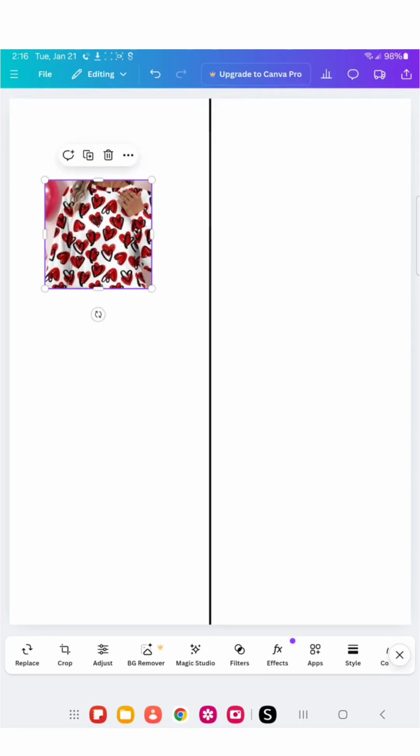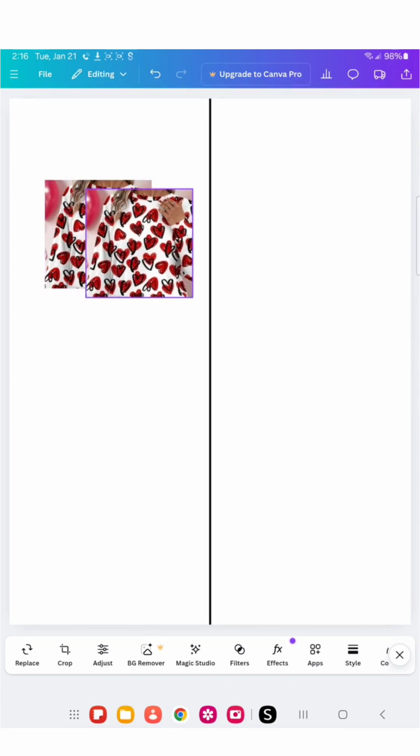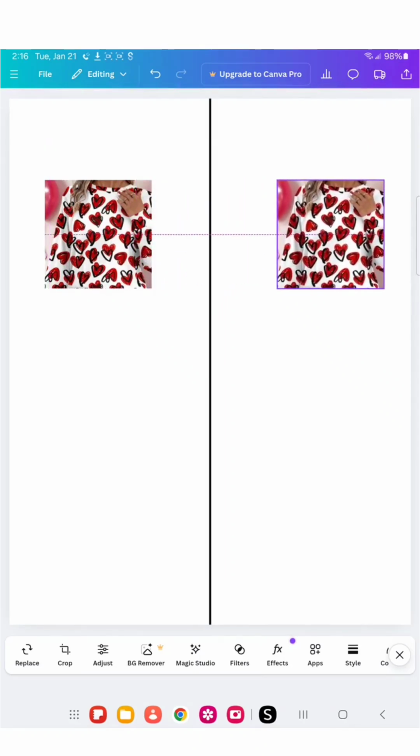All right, and another option, since I know I'm using this photo twice, I'm going to press on the option to copy, and that's the one in the middle. It's two squares and one has a cross in it. So I'm just going to press that once and it duplicates the photo. Then I'm going to take that one and I'm going to drag it to the other side.